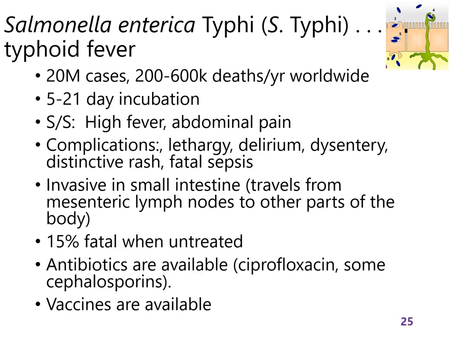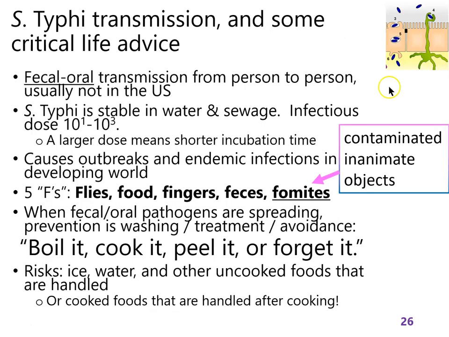You can take a vaccine to prevent this, but if you haven't had that vaccine, we have to think about these things, and I bring this up because this is a great example of these things that everyone should know. So Salmonella typhi has a small infective dose, and it is spread the fecal-oral route. So if you're living or traveling in a place where there isn't a good sewage treatment, so if people have to defecate outdoors or something like that, then this kind of disease can spread pretty quickly.